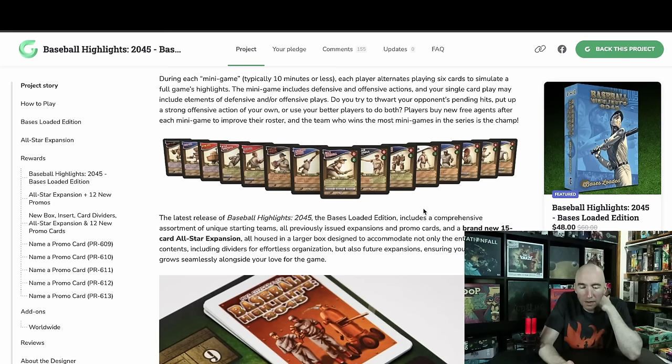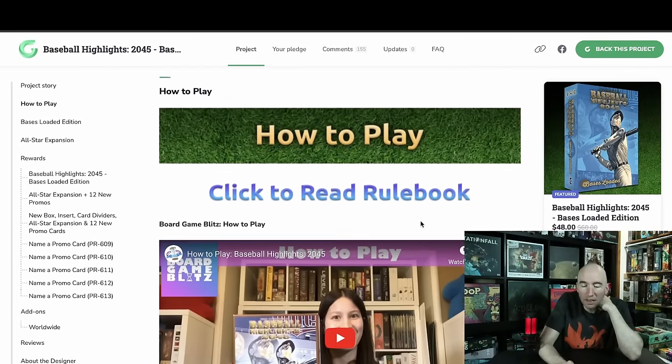The latest edition here, they say, is going to be a 15-card All-Star expansion, as well as issuing all previous expansions and promo cards with a big box if you missed anything along the way.